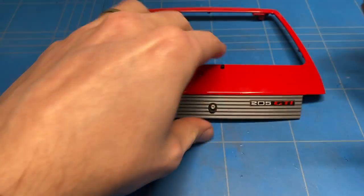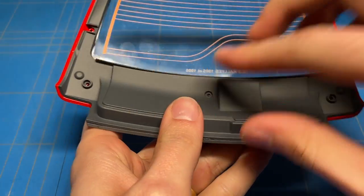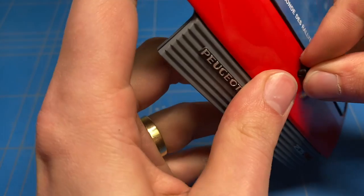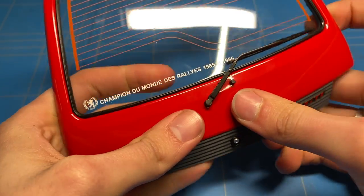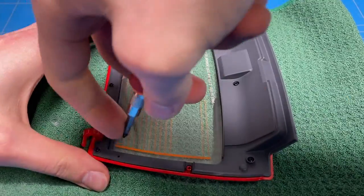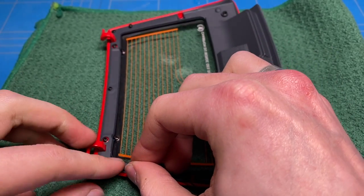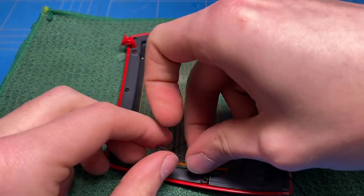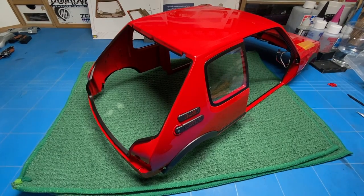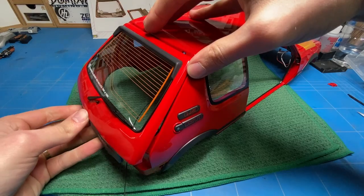First of all I'm going to assemble the rear trunk, some trim pieces, some glass and also a small spoiler that need to be put in place. With the rear trunk or hatch now fully assembled, I could put it in place on the body itself. It did require a bit of fiddling around and a good push to snap into the permanent position.